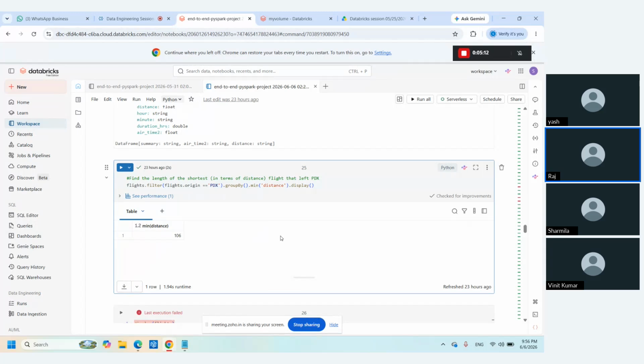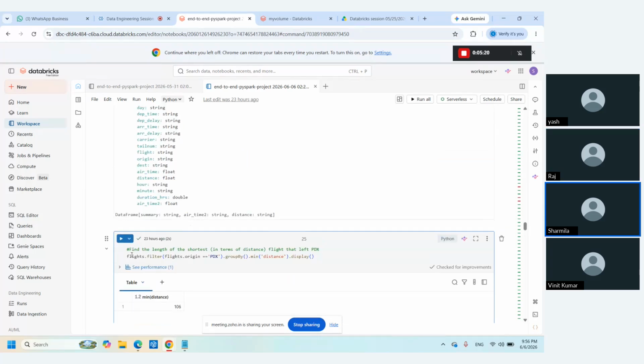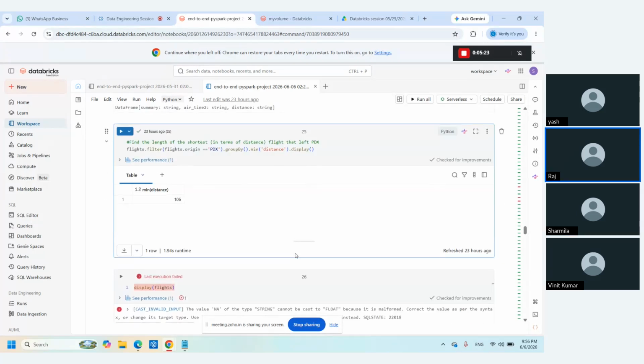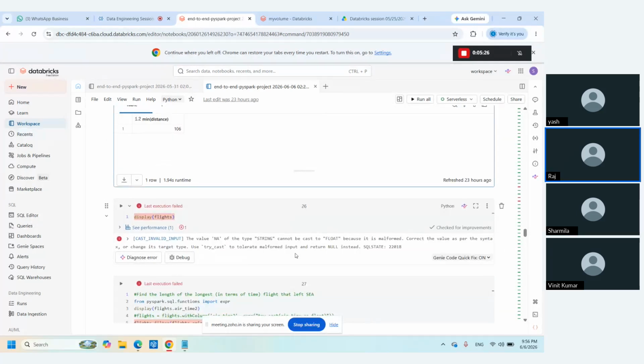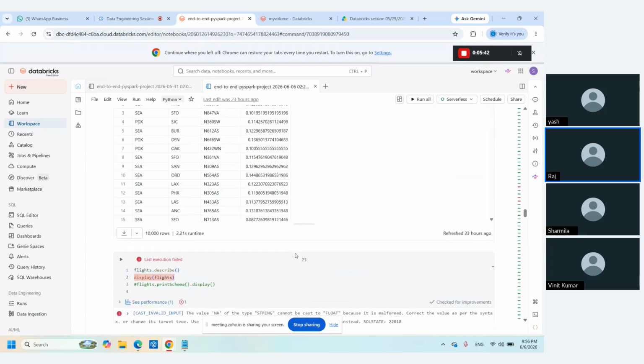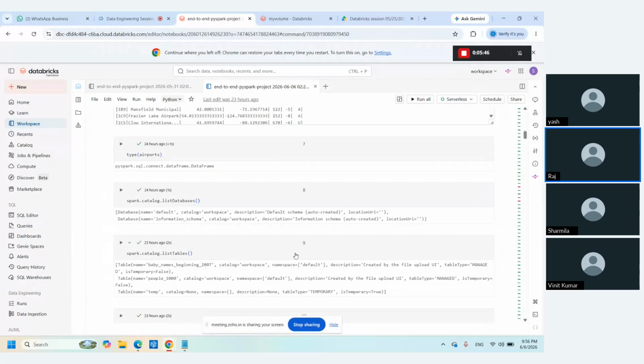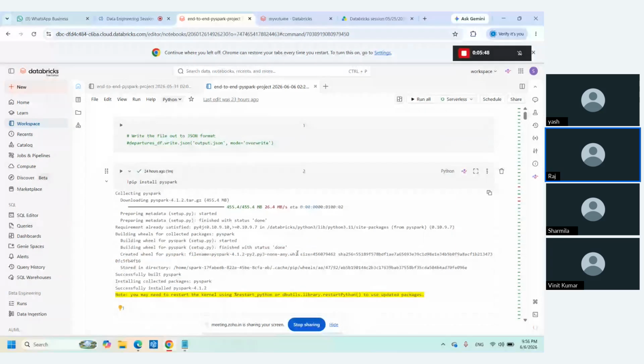Okay, so now you need to run it again. Can I run from the 24th cell? No, because you must have stopped it. If your notebook is not running for a longer period of time, because it's a serverless compute, it automatically disables it. So if you run it again from in between, it will say that all the above data frames are lost.